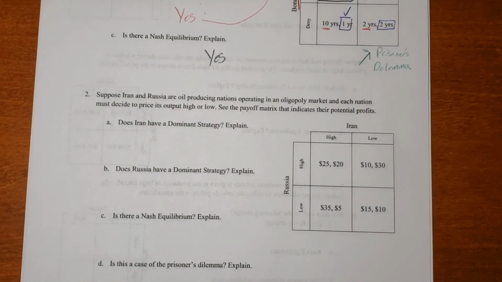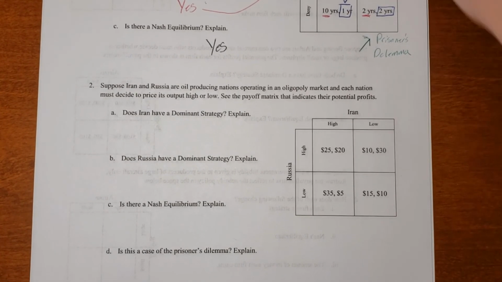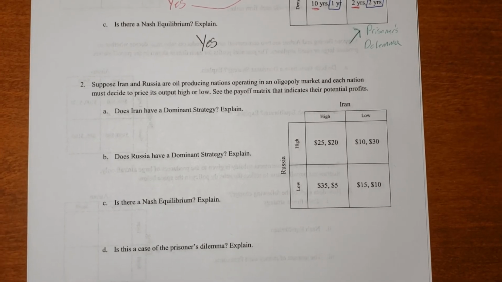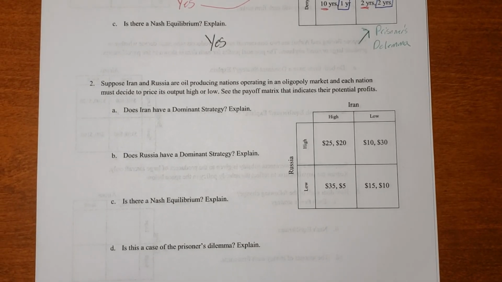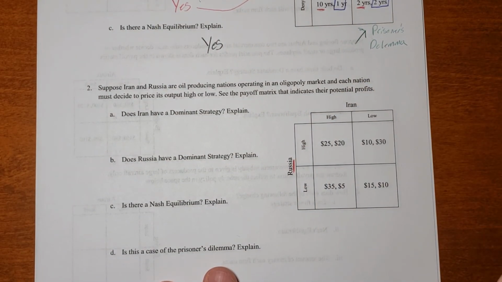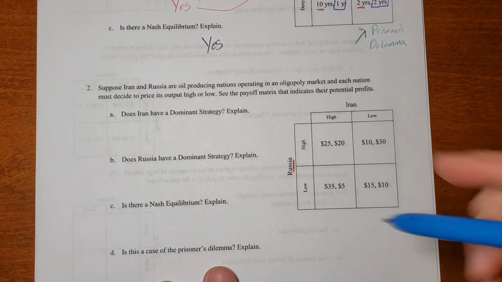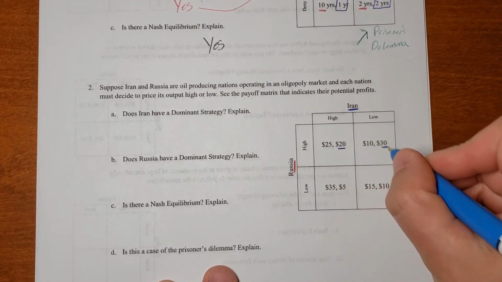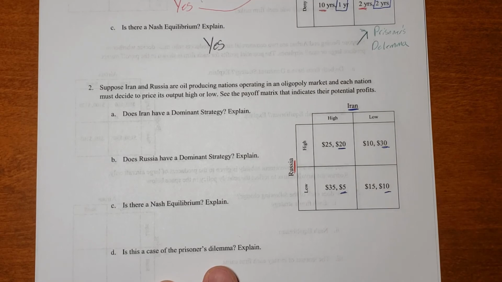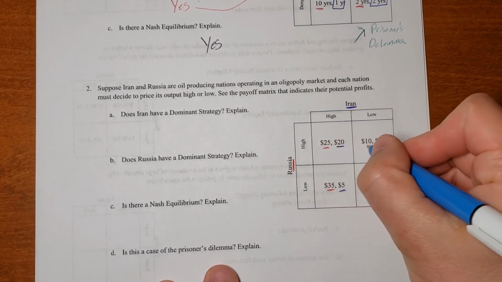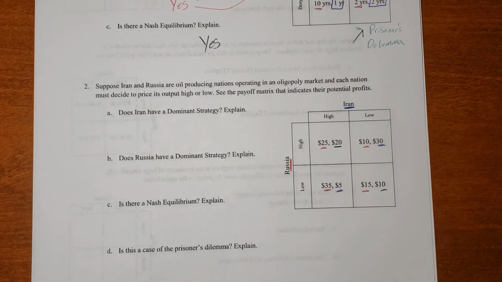So now we're going to look at what you might expect to see in game theory, which is two firms. In this case, we're going to use two different countries, Russia and Iran. We'll do the same color pattern. So these are all of Iran's numbers. And again, if you don't have color, you can use a circle for one and a square for the other, or whatever helps you remember them. I do think this is useful so you don't forget who's who.